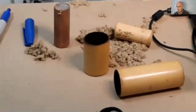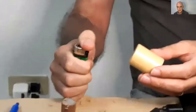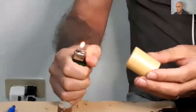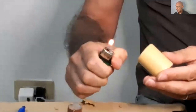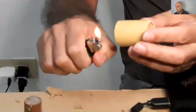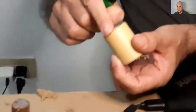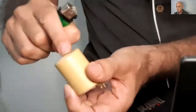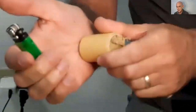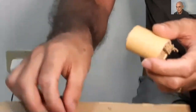Okay, lighting on take. Now, you might think you can use one of these lighters, but you can't. If you use one of these lighters, first of all, the flame will play all over the lip of the bamboo, and secondly, you'll get soot accumulating all around the lip. So when you touch it to the patient's skin, they'll get black marks from the soot. So this kind of lighter is not suitable.